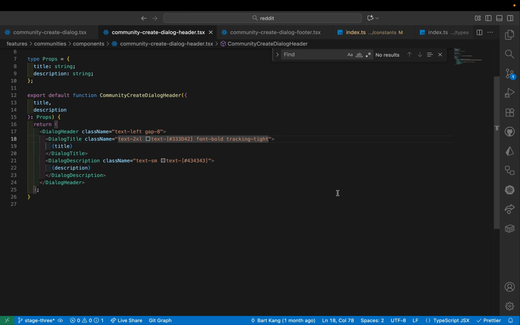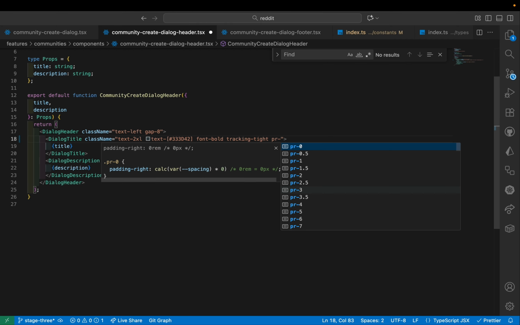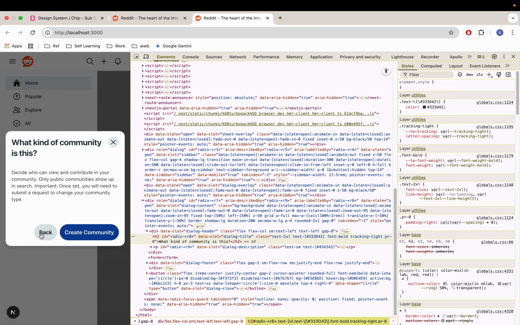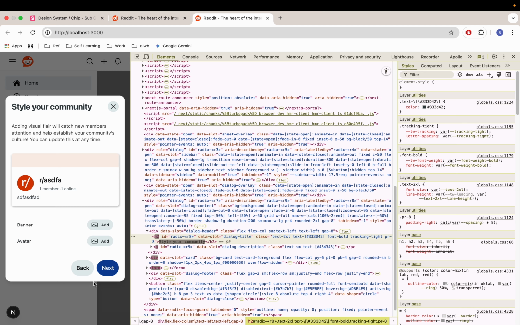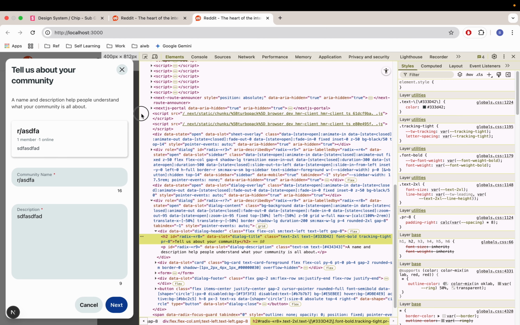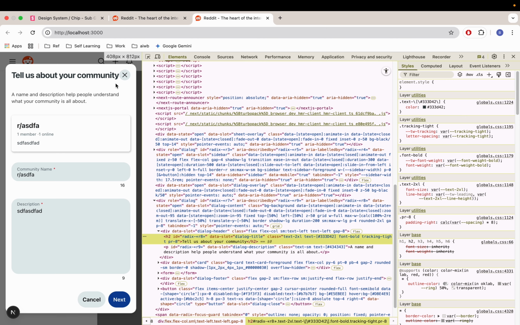I'll give the padding right 32 pixel, which is 8. Nice. We don't see anything that is hidden by this guy, right?